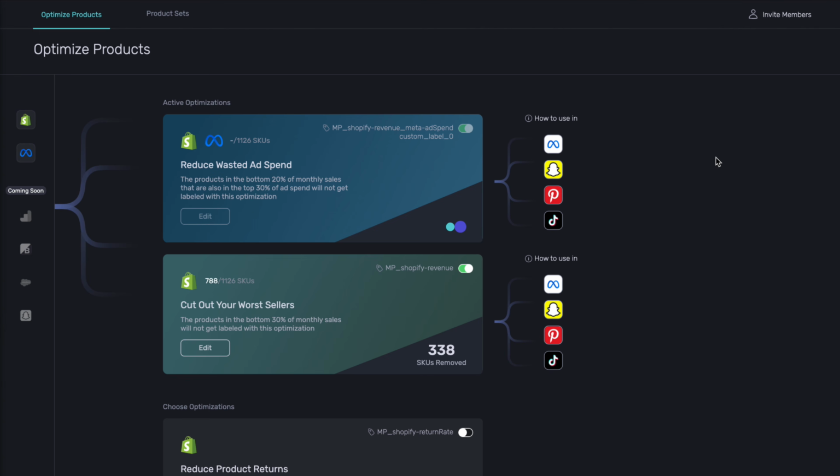A quick reminder here, what you can do is you create rules for what is eligible and ineligible for that product catalog. For instance, make sure that your product catalog cannot show a product that is out of stock. Or in this case, if custom label 0 is true, that means that product is a high spender that's highly converting, which means your product catalog should only be inclusive of items where the custom label 0 equals true and the product is in stock.